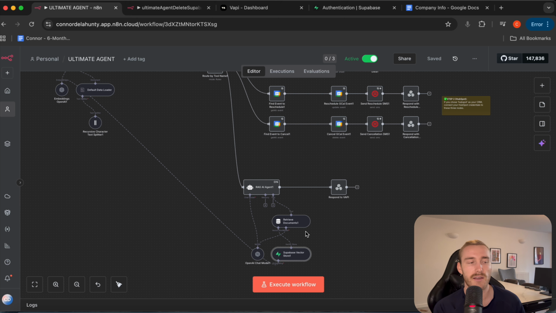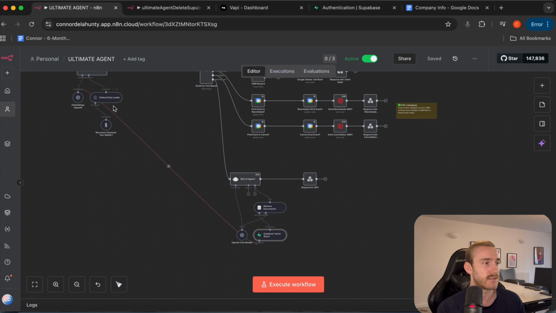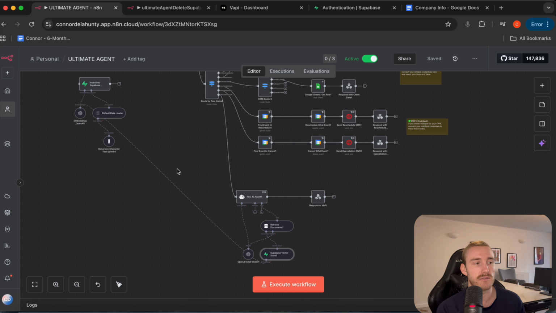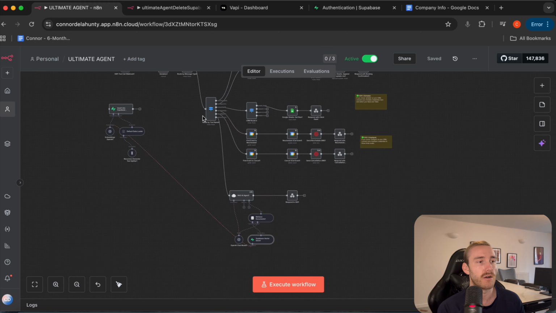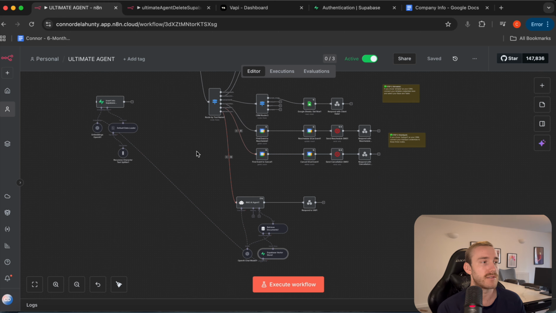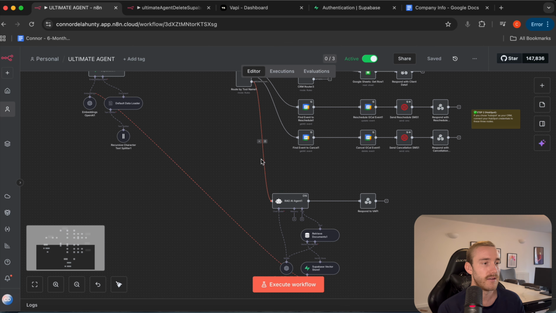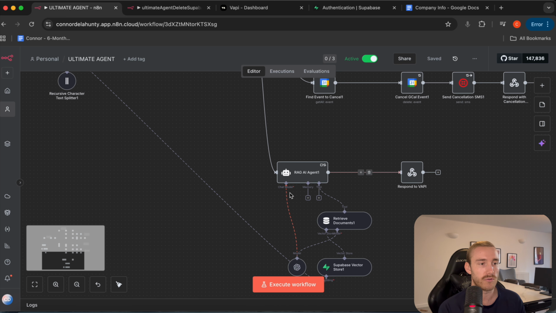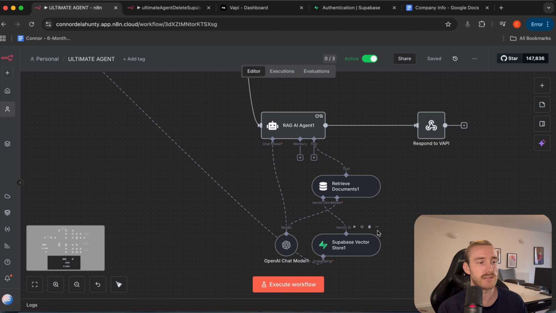So now we have an overview of how the system works. Let's actually go ahead and set this up together. Okay, so the first thing you're going to do is go in the description. You're going to download the template for this workflow. Okay, and then you'd come into n8n and you can just import from file and then copy paste it in here. Okay, so then you're going to have this. So we're going to focus on this part like we said. Okay, this will already be set up for you. The main thing we need to do is link our Supabase vector store.